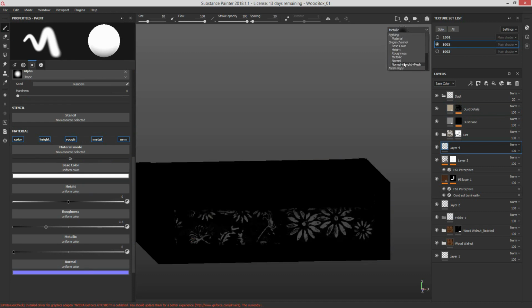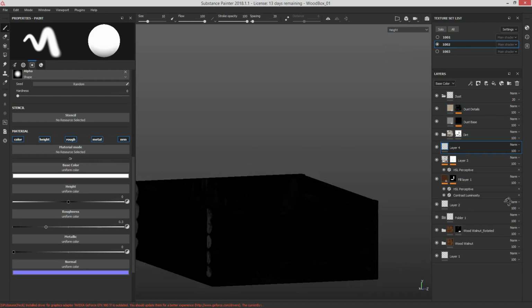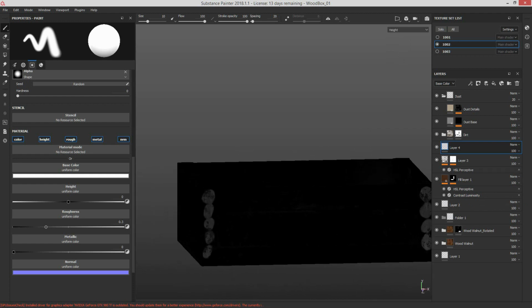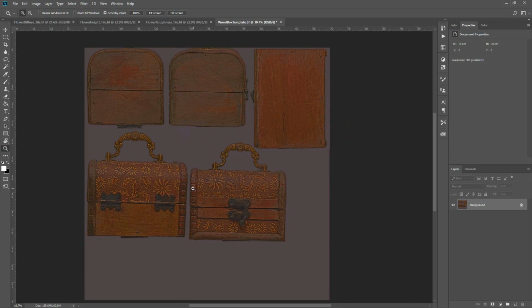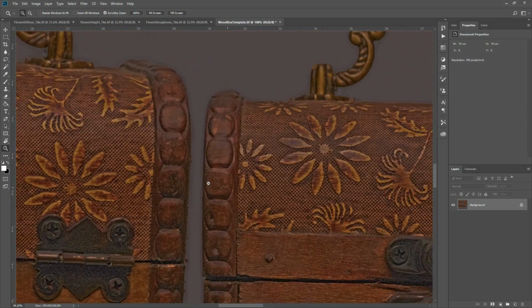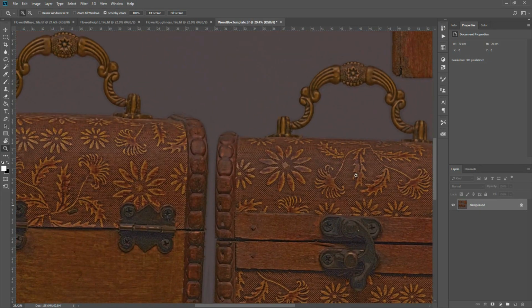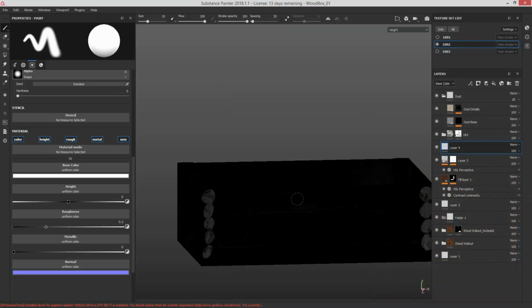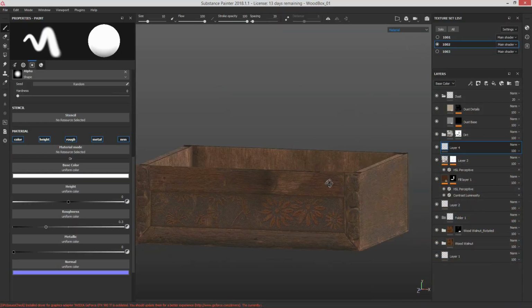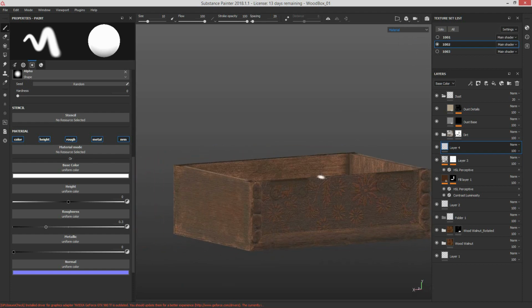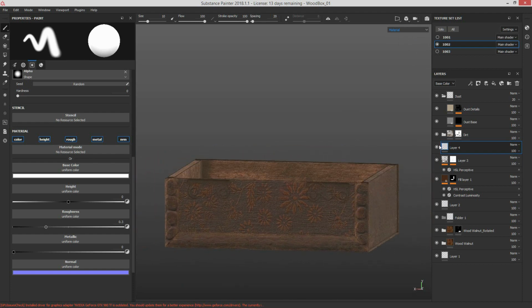Let's see, let me go to height. For these little nubs, because if you look on the original image, there's these little wooden carved things, and I could have definitely done a better job at this, but I just really quickly painted in these little nubs, and it actually worked for my use.